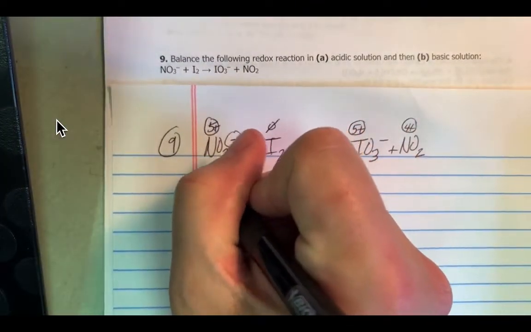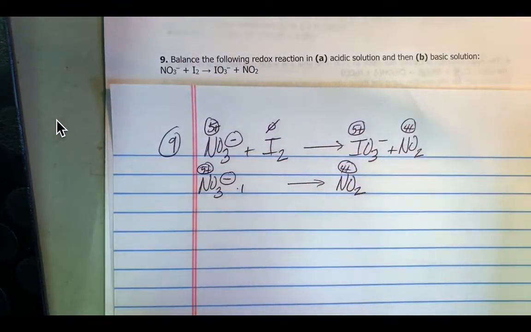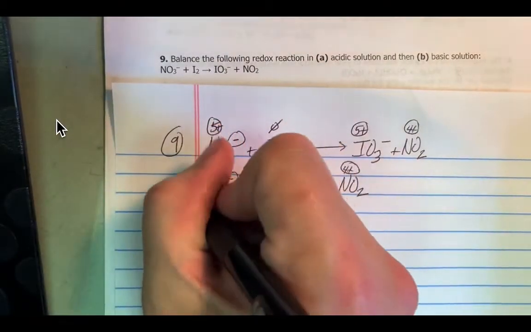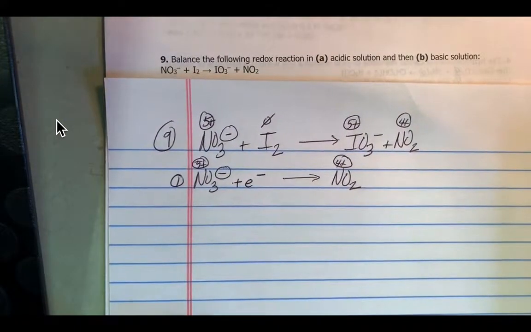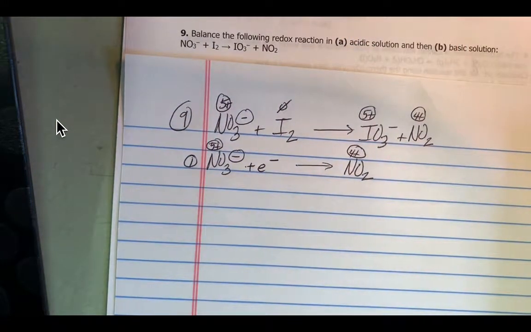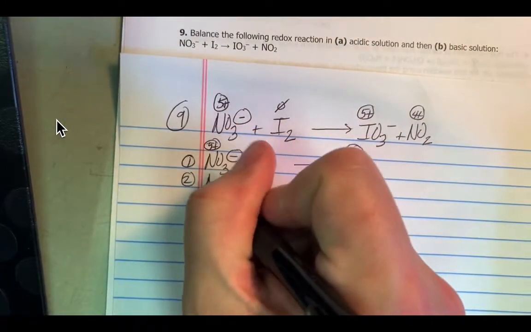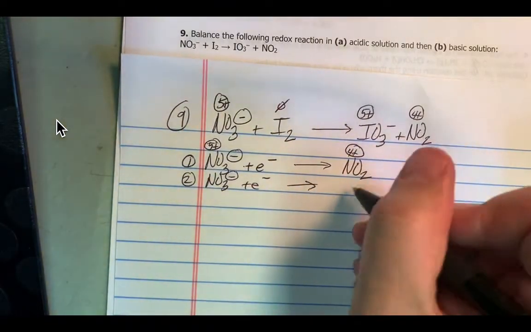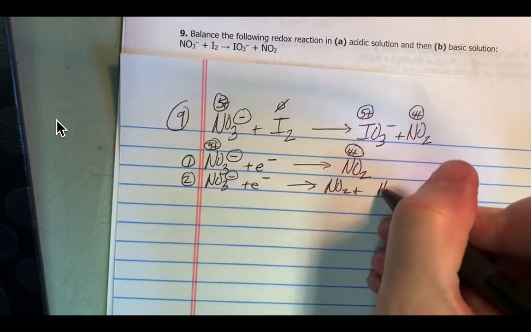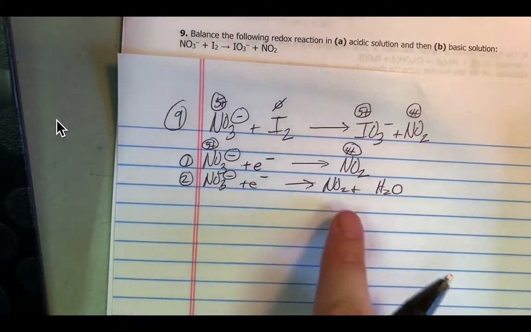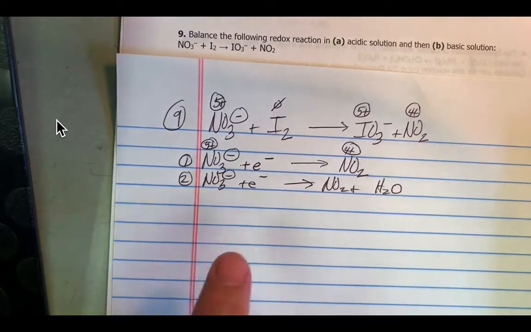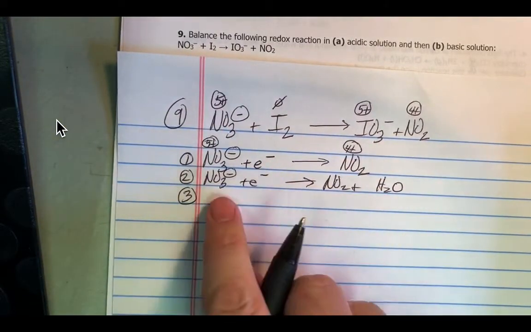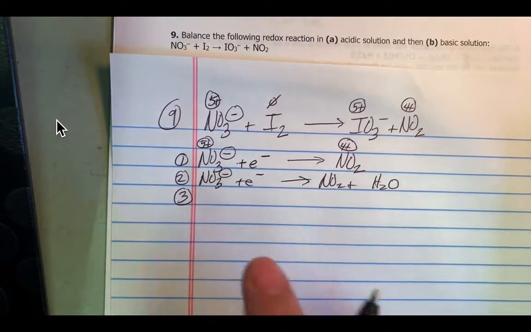Okay, we have nitrogen in the +5 going to nitrogen in the +4. That means it must have received an electron. So thus far we've just added an electron in order to balance the oxidation number of the nitrogen atom. Next, we are going to add ultimately some water in order to balance the number of oxygen atoms. NO2 plus 1 water molecule. Okay, now we have 3 oxygens and 3 oxygens. Now though, the left-hand side doesn't have any hydrogen atoms, so we need to add those in.